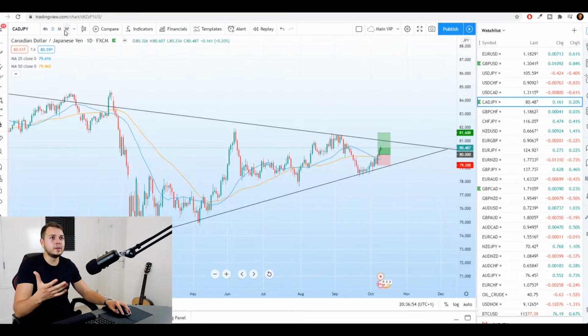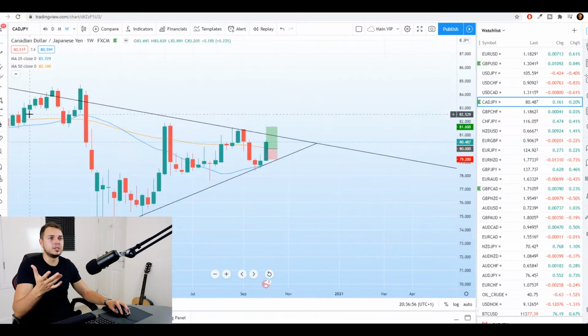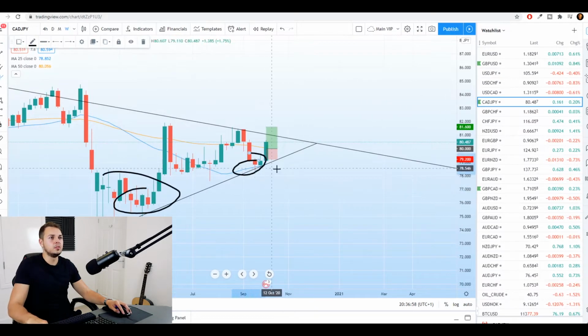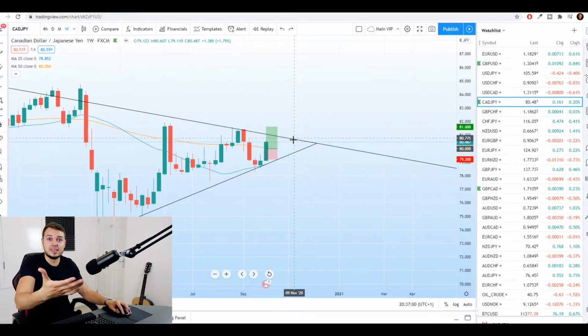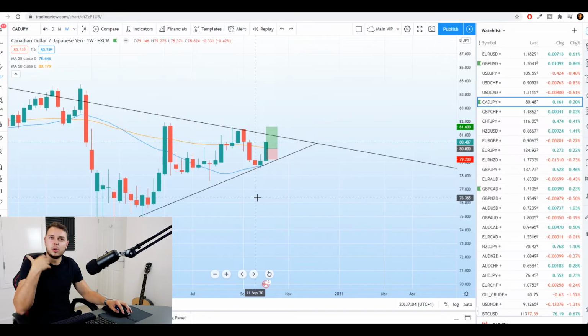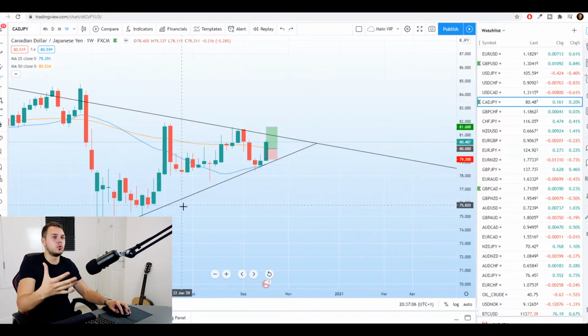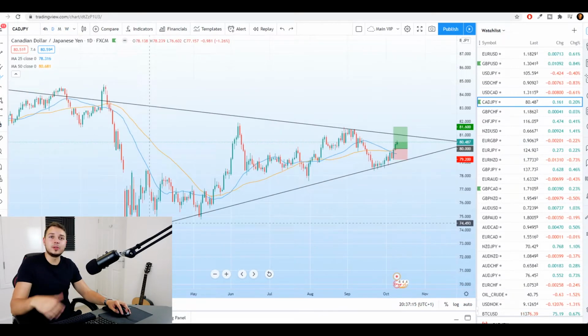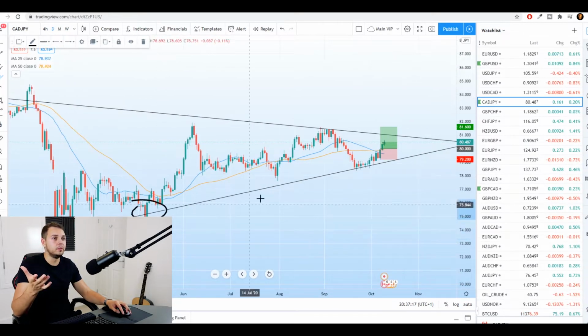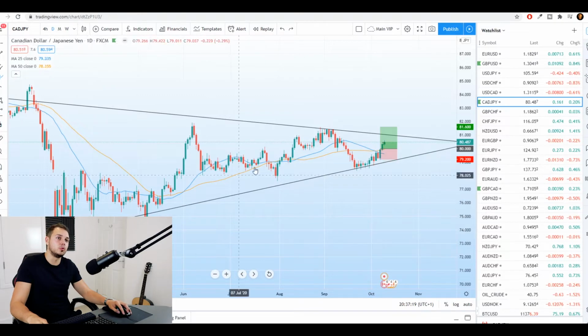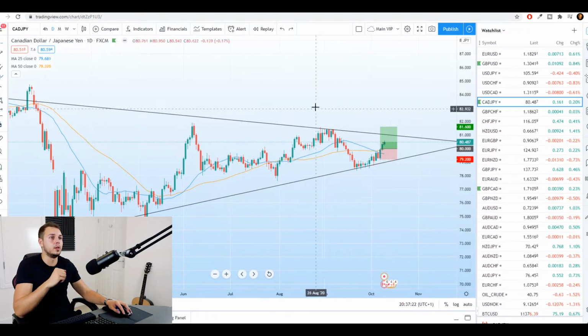Just a quick tip: always, if you're analyzing, let's say on the weekly, and you just see candlesticks like this, don't just draw a trend line like I just did now. I knew there's a trend line, but if you're new, you won't be able to draw an accurate trend line. It just takes practice. So go into the lower time frames where you can actually see the candlesticks moving a little bit more, and that's where you draw the trend line. So this is the daily trend line over here.